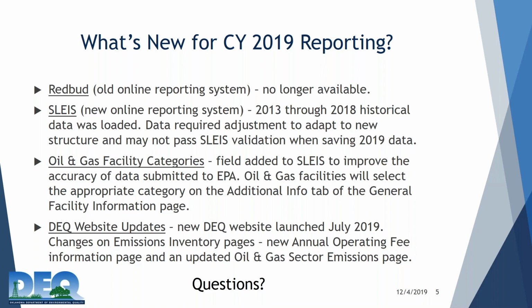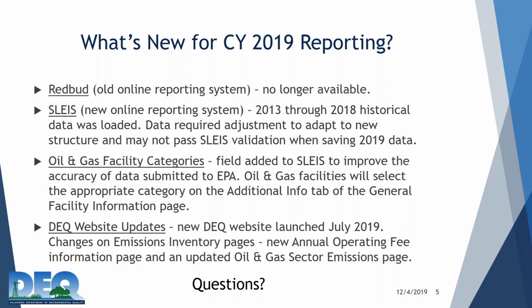So you will notice that if you don't have an oil and gas NAICS or SIC code, then we've likely filled that out as not applicable for you. And you'll notice if you're a wellhead facility and you've reported an API number to us in the past, we have identified those and set those to wellhead facilities. It's mainly the midstream facilities that are more difficult for us to determine where you're at in the midstream sector. So you will need to select your category. That will be on the General Facility Information page in SLEIS under the Additional Info tab, and it is a required field.